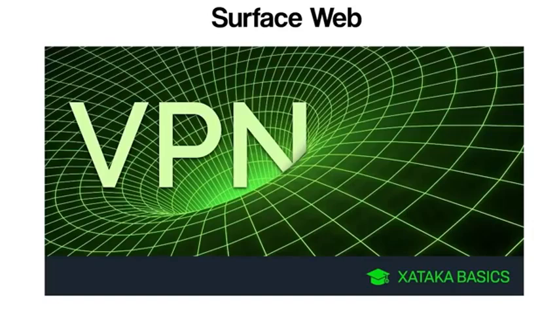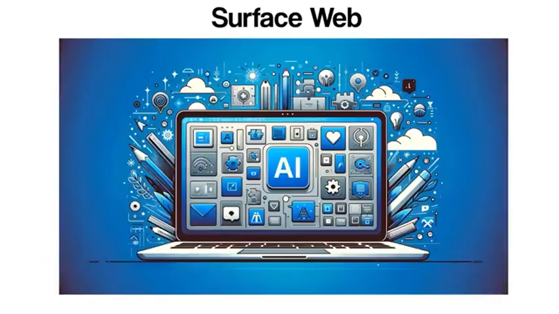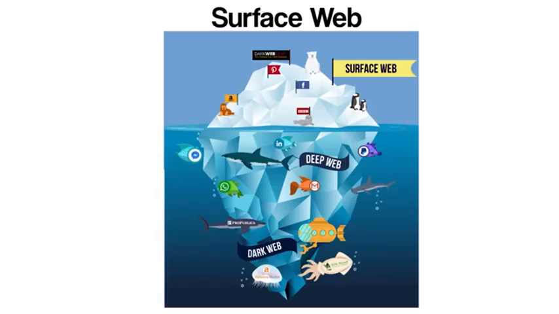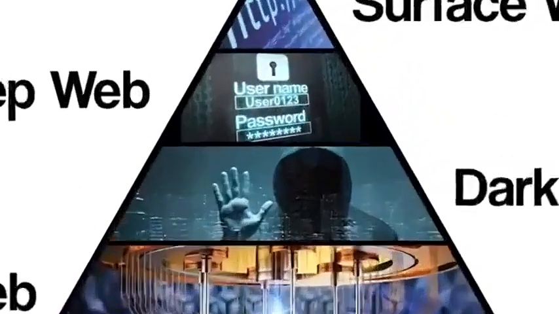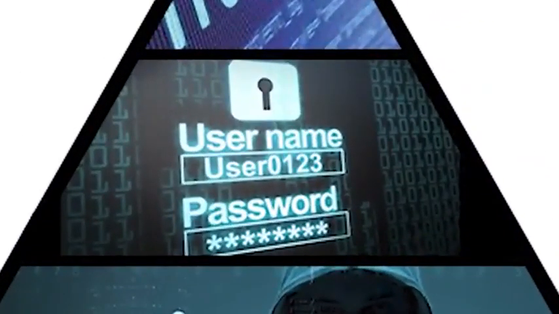The surface web continues to evolve with advancements in technology, and the increasing use of dynamic content, interactive features, and AI-driven tools has transformed how users interact with websites. Although the surface web is vast, it actually represents only a small fraction of the total content available on the internet. Estimates suggest that it only comprises less than 10% of all online data. The remainder lies beyond the reach of standard search engines and is categorized as the deep web and, further down, the dark web. The deep web is the second layer of the internet, sitting just below the easily accessible surface web, and is often misunderstood due to its mysterious reputation.